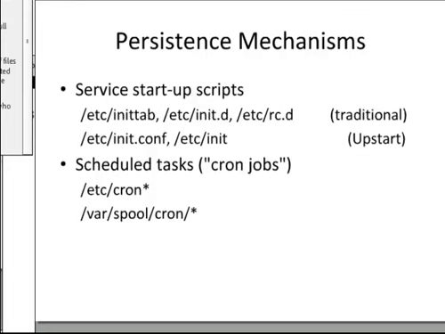All right, so basically the attackers are looking for places where the Linux system commonly starts programs from. Usually they want their tools to start up at boot time whenever the system reboots. Now, on Windows, right, you're looking at the CurrentVersion Run keys and the service keys and things like that. On Linux systems, you're looking at the scripts that get executed by the init program when the system reboots. Traditionally, on Unix systems, those scripts live in directories like /etc/init.d or /etc/rc.d.